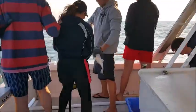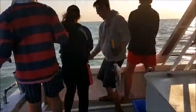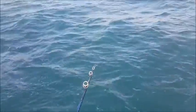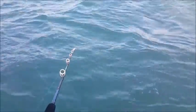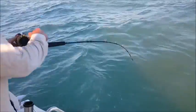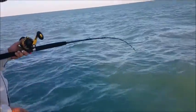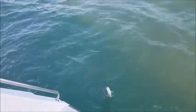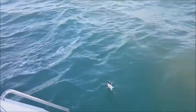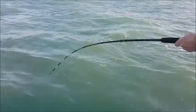Let's see. Got a decent fish there. There we go. 2 or 3 pounds. Nice. Go back to our side of the boat. I'm getting some taps. Fish are biting very well. Pulling a little bit. Yeah, look at that. Yeah, he's going. All right. Big bream or something. Feet in the water there. Yeehaw. Nice. There you go, get him.